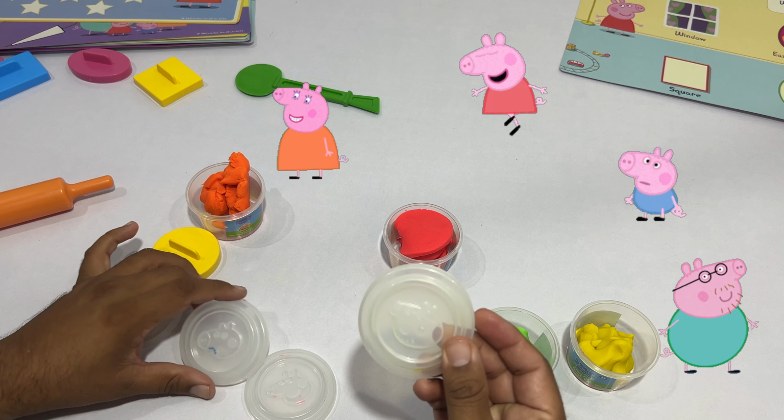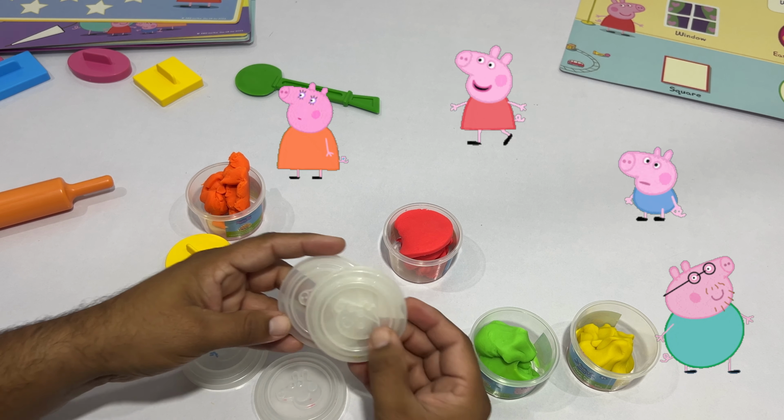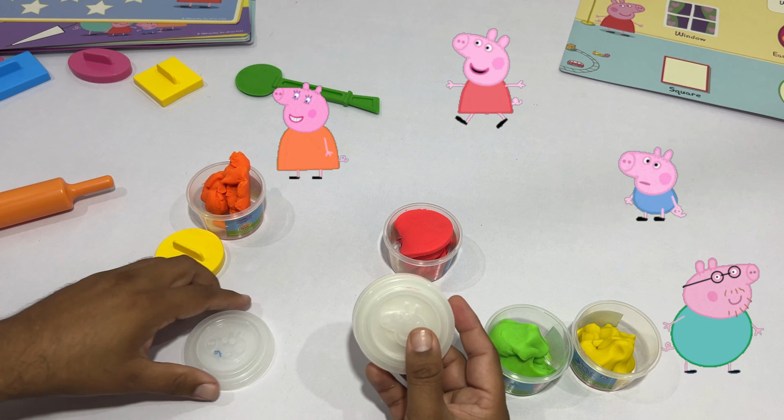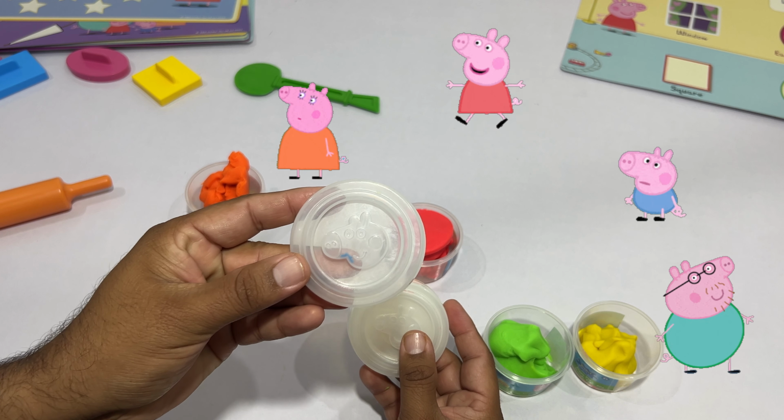Papa Pig, Mama Pig, Peppa Pig, and George, who loves the dinosaur.